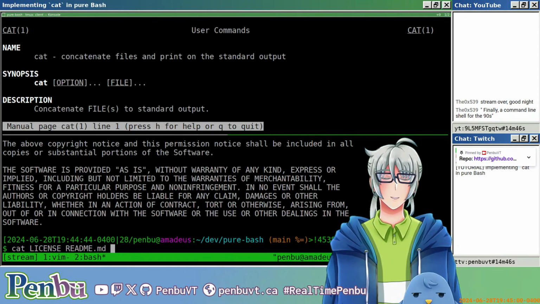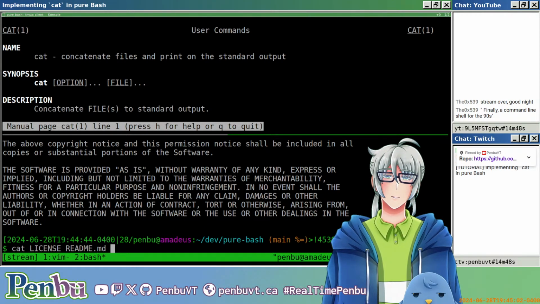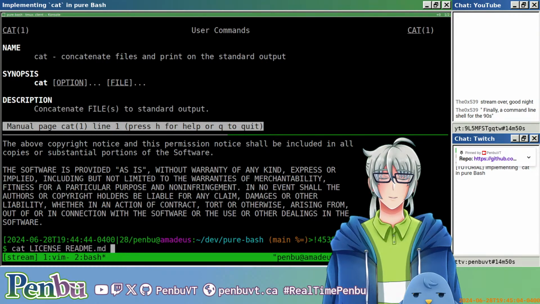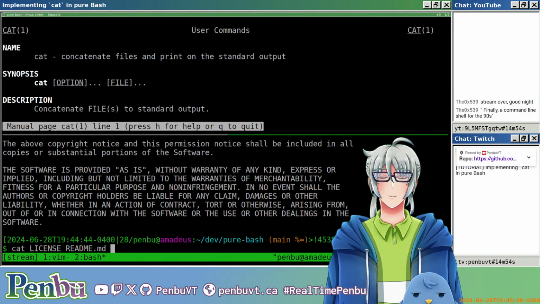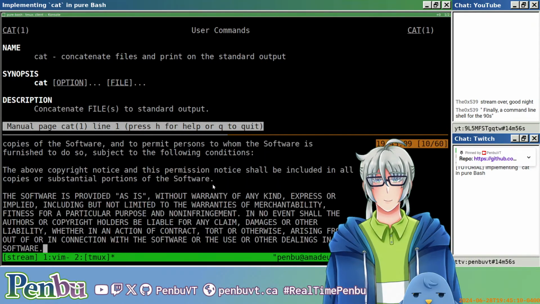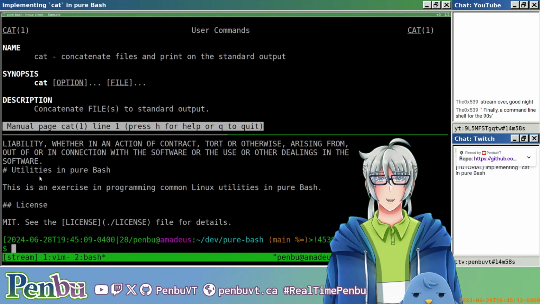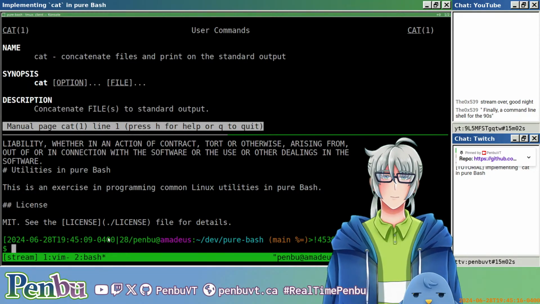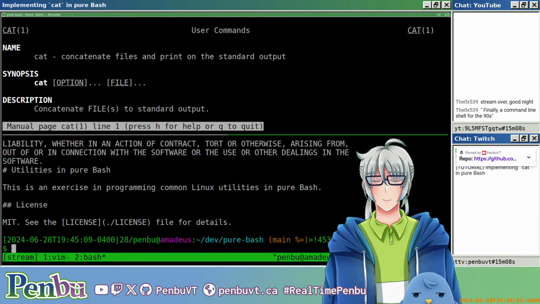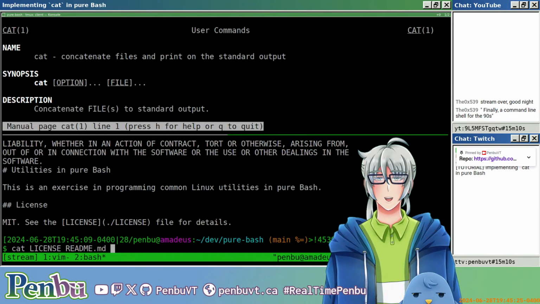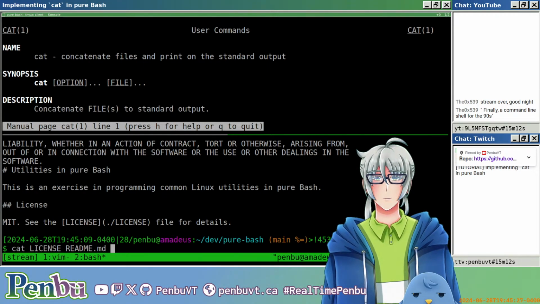And that's the reason why it's called cat, right? Because it's concatenating the files. So we should first expect to see license, and then we expect to see the README. All right, so we have the license here, and then immediately after we have the README. And you can have an arbitrary number of files on the command line, and it'll concatenate them all for you.